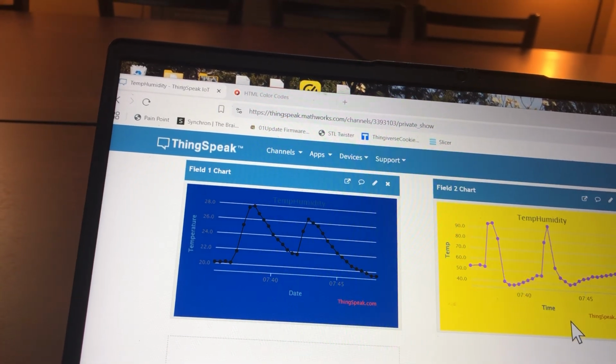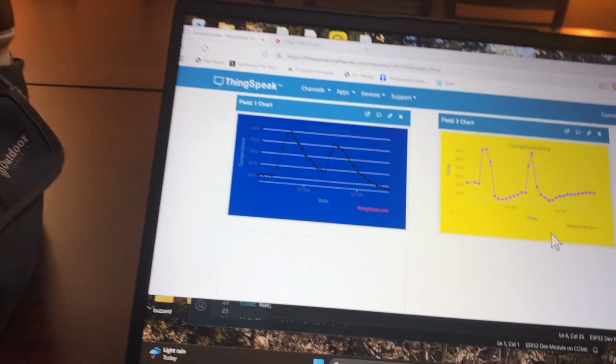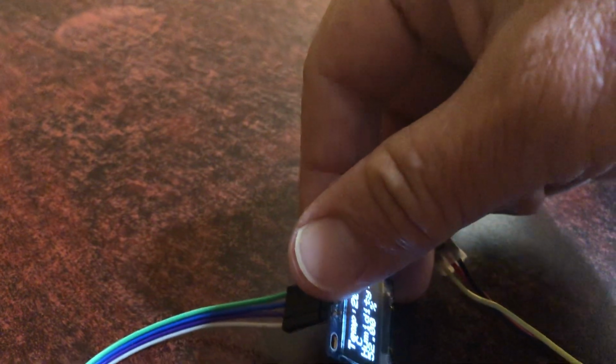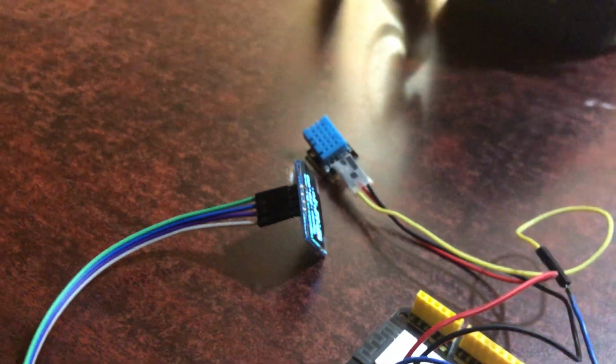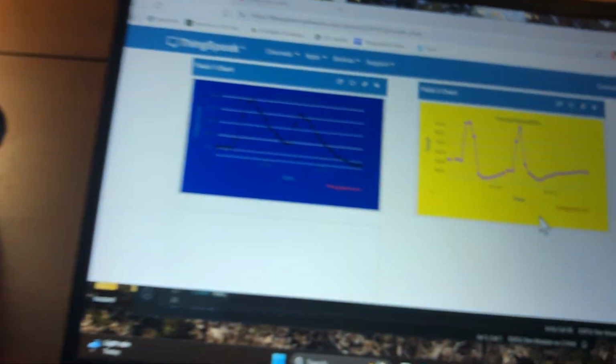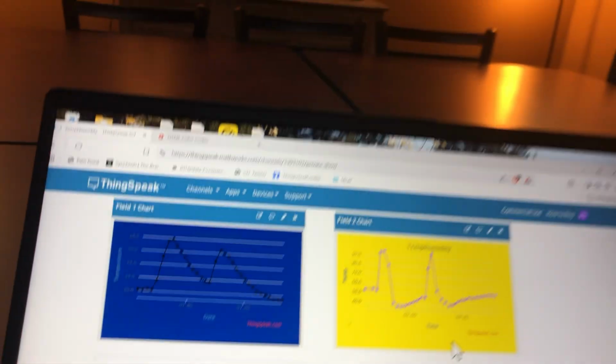All right, there'll be more about this, and I'll show when I get my OLED array working to display temperature and humidity along with our ThingSpeak display.